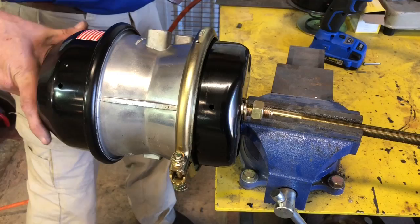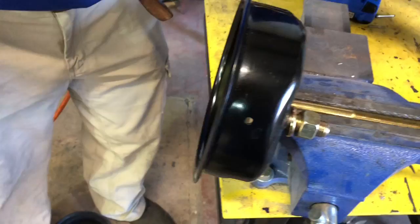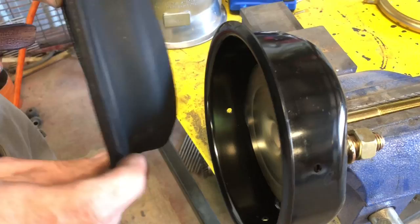Once you got at least one bolt out and the other one loose, use your pecker. Now, the problem with the one that we're replacing was actually this. That is called the diaphragm, and we ain't even got it took apart yet. We know what it's gonna be. That's right.